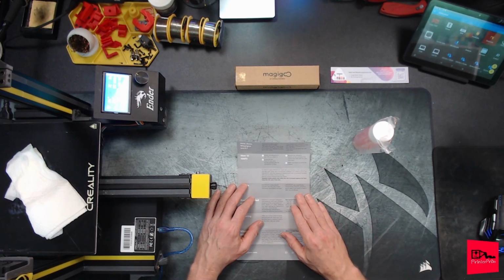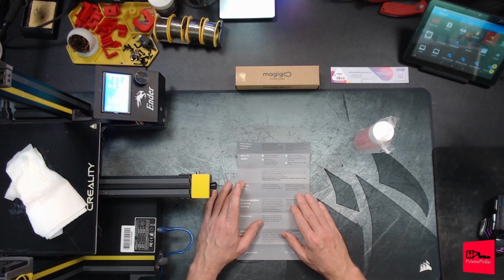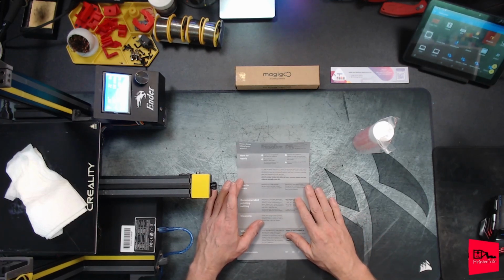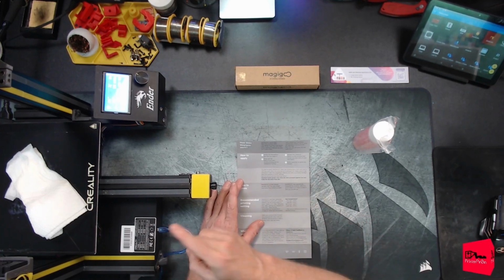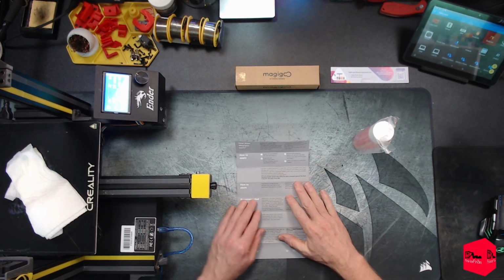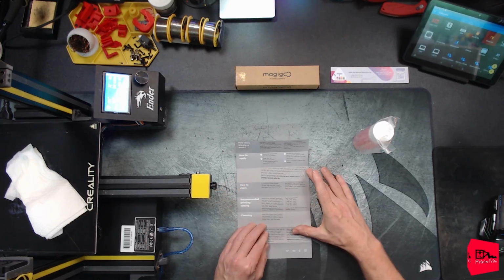Magigoo was specifically designed for mobility, which is good news if you want to take it with you on the go. I regularly pack up this printer and put it in my backpack. I am kidding. But I have taken one on a train before. Actually, no, not this one, but another Ender 3. I did go and buy it and disassembled it in the parking lot, threw it in the backpack, brought it home on the train. There's how to store.